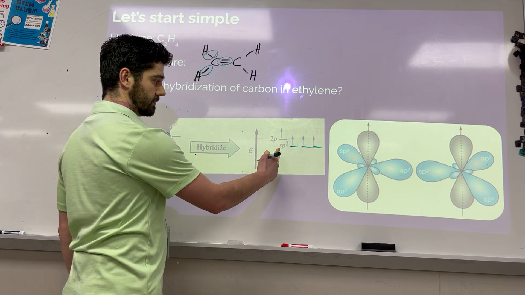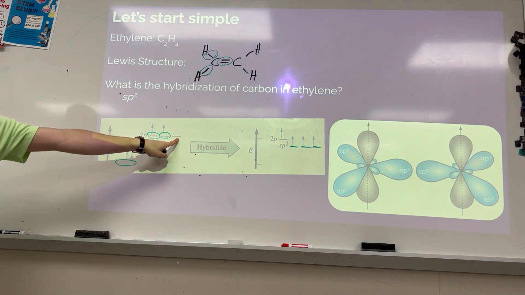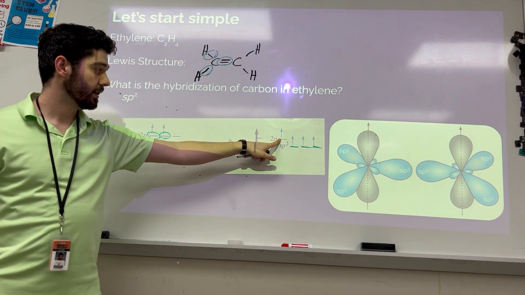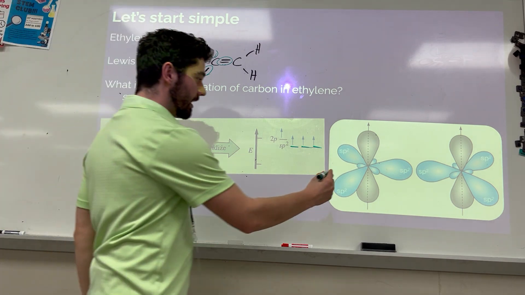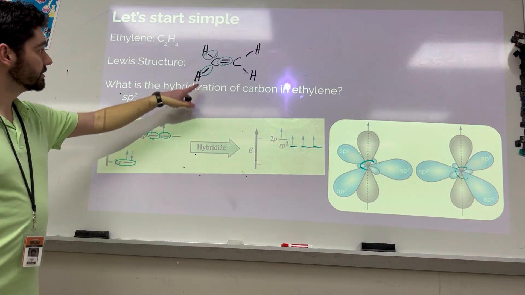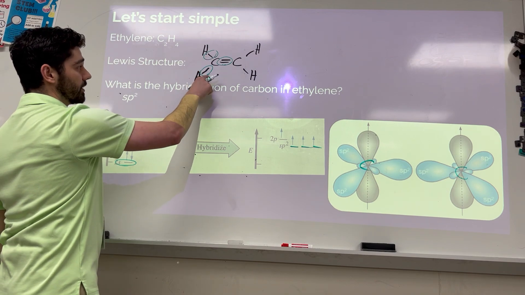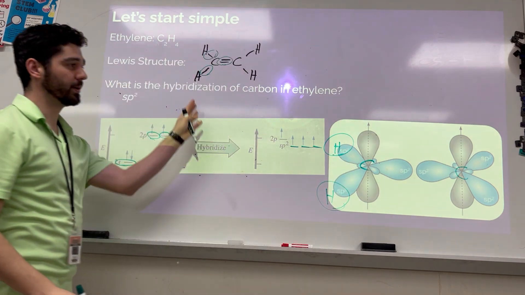Notice how one of these orbitals — the 2p — didn't get changed. I had four electrons and they're all going to go in unpaired orbitals. That 2p orbital is still there, and theoretically it could pair with something else. And that's exactly what's going to happen. So this is what my carbon atoms look like. Two of the sp2 hybrid orbitals are going to bond with hydrogen, and then the remaining sp2 orbital on each carbon can connect and make a single bond.